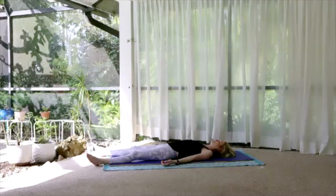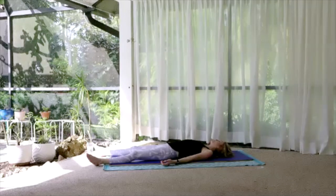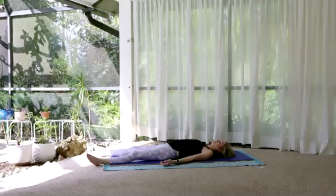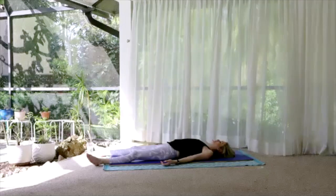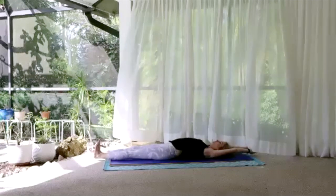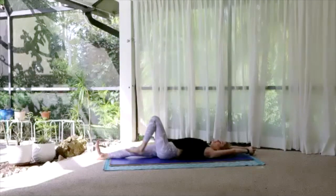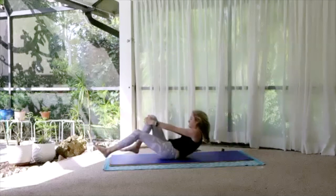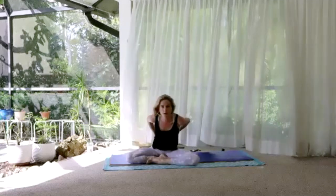Keep the body still. Introduce a long, deep breath. Near the end of your exhale, blink the eyes open. See if you can actually feel the light. And carefully make your way to a seated position. Sitting up tall, any way that's comfortable as long as the spine is straight.